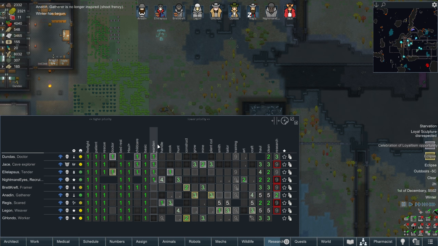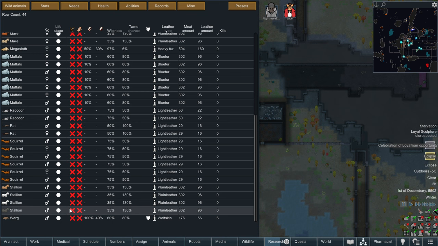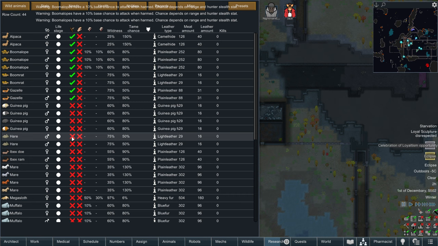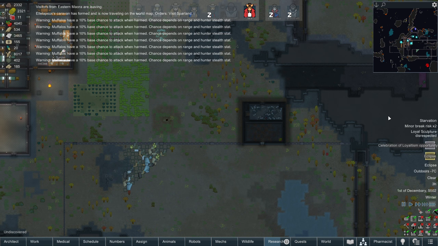Who is the current hunter? Nightmare Eyes, Legon. Anderton would be a good hunter while he's got shoot frenzy. So, let's hunt something. Could hunt the warg. There's horses, there's a couple gazelles, a couple alpaca. We'll hunt the boomalopes, the hares, the ibex. Oh yeah, Muffalo. Hello. That's some good hunting. Alright, Anderton. Go get him. And the caravan is on its way.